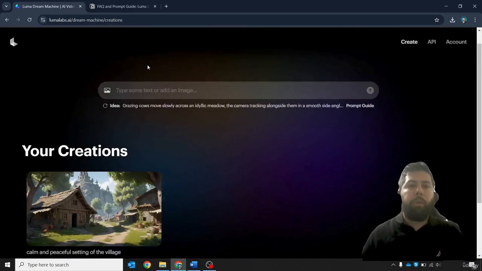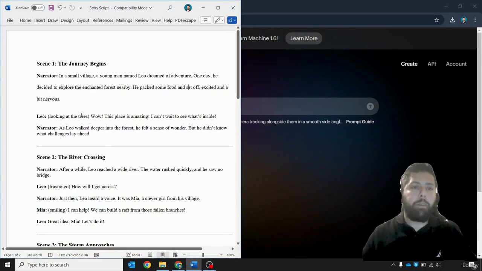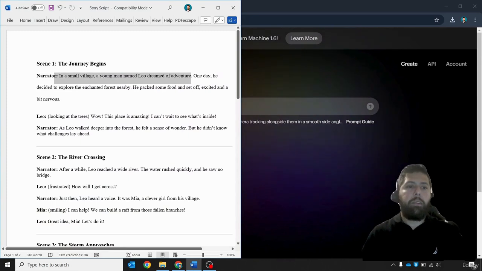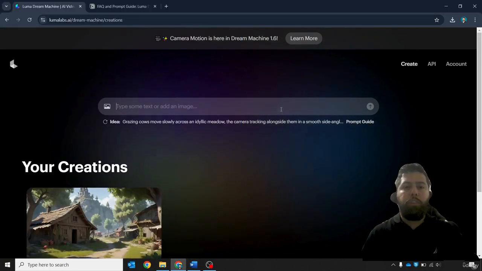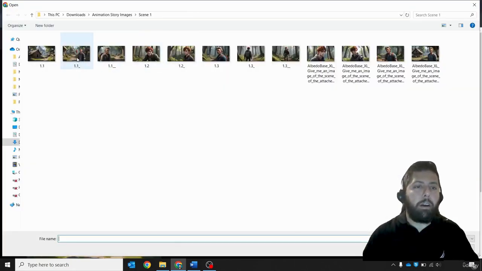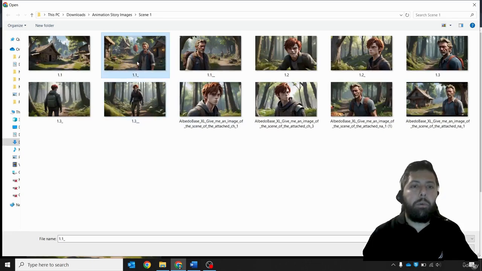Okay, so now we're going to continue on with the next part of the scene. We're going to take what the narrator stated, and the narrator says, "In a small village, a young man named Leo dreamed of adventure." So I'm going to go ahead and grab my next image, and I'm going to click on 1.1. I'm just going to show you which image I'm going for.